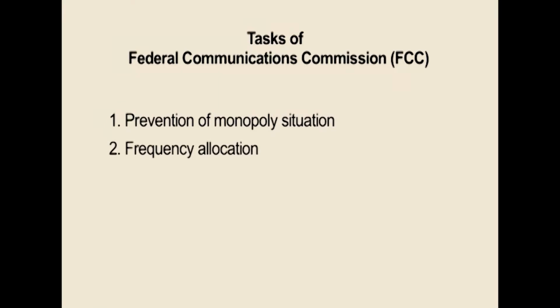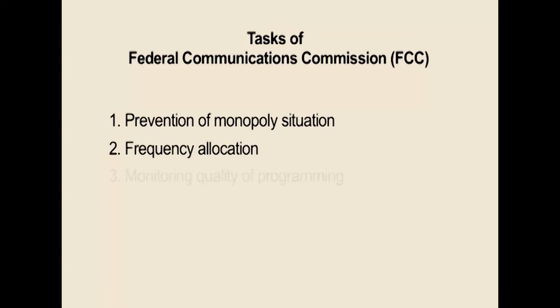Whenever one wanted to start a radio station, one had to approach the FCC. FCC first of all verified whether the company was technically sound to run a radio station, and then allocated a certain frequency to them, that you only broadcast using these frequencies as your carrier waves. So frequency allocation would happen, so that there was no cross interference between radio stations, and of course monitoring the quality of the programs so that nothing indecent or obscene or racist etc. would go out on air. So these still remain the three main important tasks of the Federal Communications Commission even till this date.